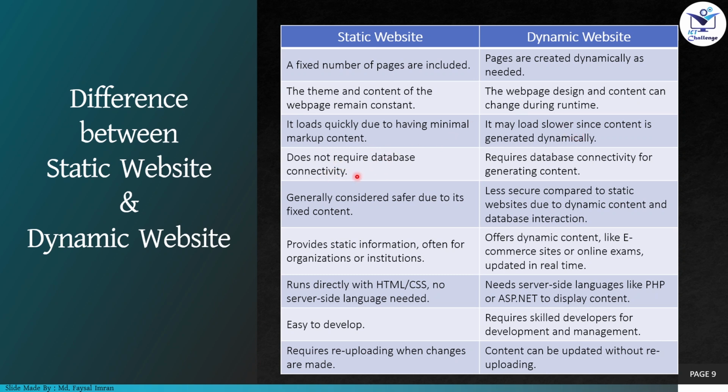Also, a static website does not require any database connectivity, whereas the dynamic website needs database connectivity. So what is a database? At first we have to know this part. If you have many kinds of data in your computer, like in Facebook you have a lot of friends, right? Now if you add a friend in your Facebook account, like you have 501 friends and you add another friend, the database will increase, and this is 502 now. But a static website is a fixed website. That means you can't change, add, or delete any of it.